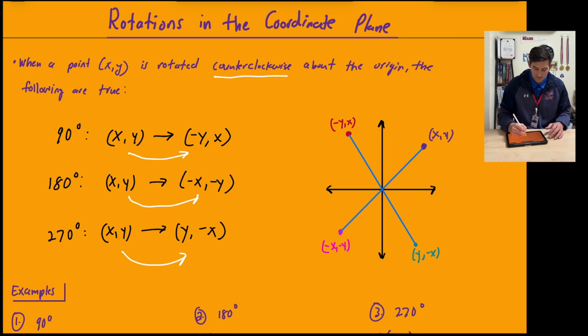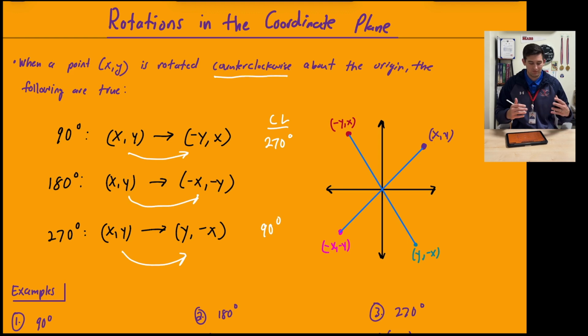Now, clockwise, we can write over here. Essentially, a 90 degree counterclockwise rotation would be the same as a 270 clockwise rotation, right? Likewise, a 270 counterclockwise would be the same as a 90 clockwise. So you can use these coordinate rules for counterclockwise that we're remembering here and just think about it: if it's a 90 counterclockwise, but it's asking me to write that in clockwise, then it would be 270, and you can go back and forth between the two. The good thing about 180 is 180 clockwise is the same as 180 counterclockwise, so all good there, okay?